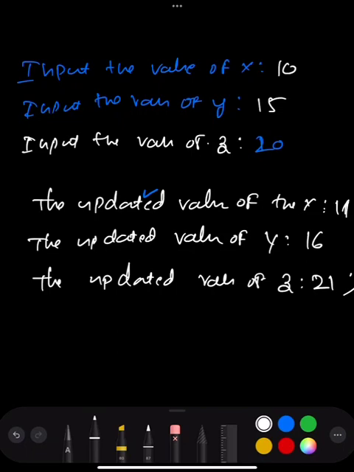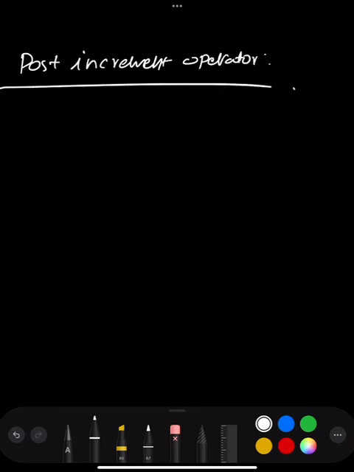Then we will go for the post-increment operator. The post-increment operator is used to increment the original value of the operand by 1 after assigning it to the expression. The syntax will be like this: x is equal to a plus plus.